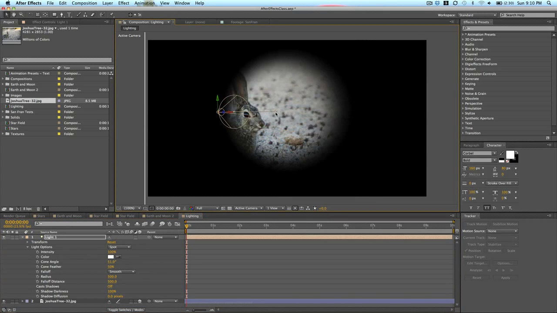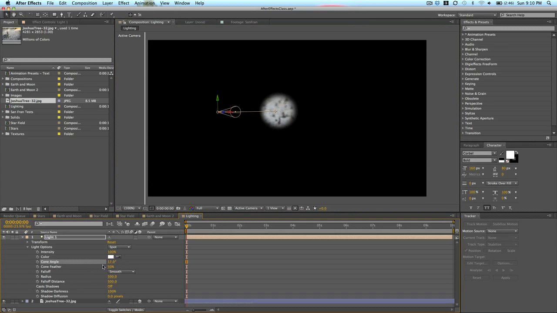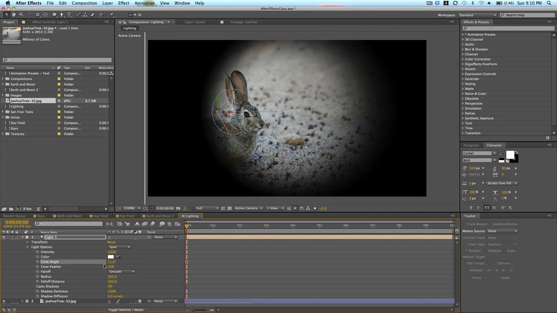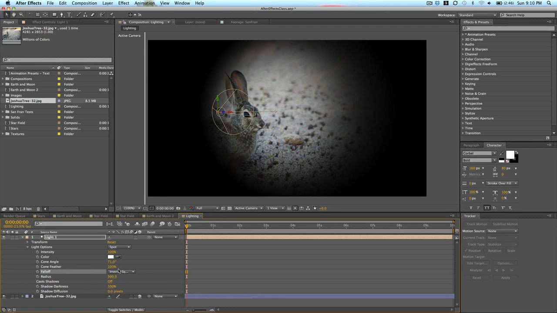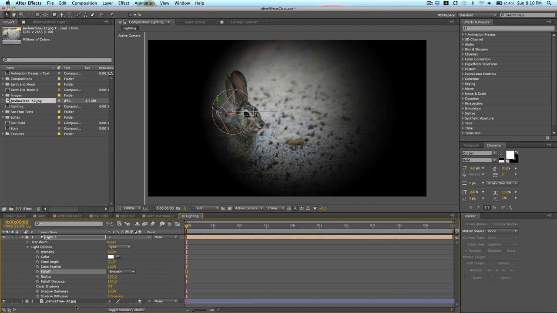Also, let's look at the different things you can do with the light, such as cone angle. You can make it wider or more narrow. You can make it more or less feathered. You can change the falloff to be more of a squared or smooth falloff.